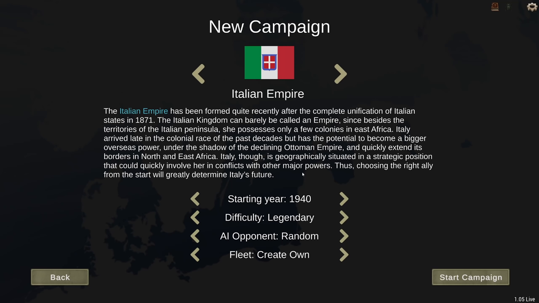I'm going to be hunting enemy ships, because we're going to be building the fastest ships of the Mediterranean, as the Italians. It's the first time I'm running this difficulty of legendary, so I'm going to see exactly how much they have, or what sort of bonuses they get. It says they have a slight income bonus at higher difficulties than normal. Now that means we have normal, hard, and legendary. So let's see how hard they actually are.